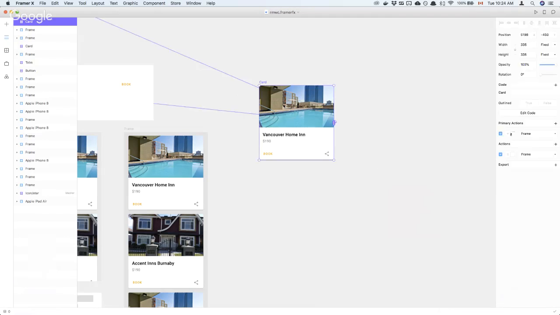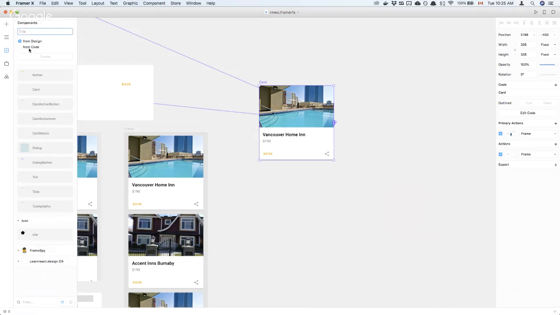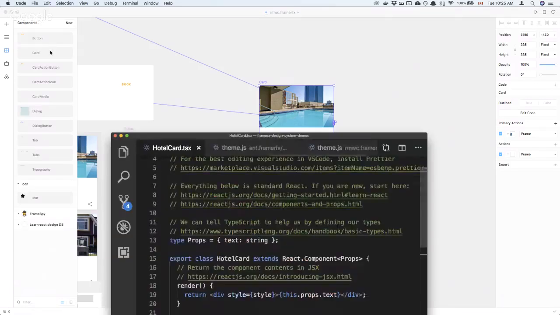And now the thing is, I have this card design, right? And now when it comes to development, maybe I want to write a component for this one. Maybe we want to write a component called maybe hotel card, right? Let's just leave it there.